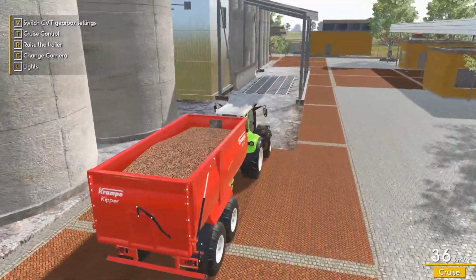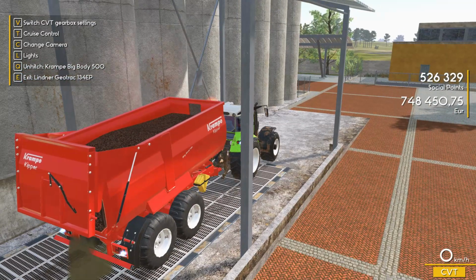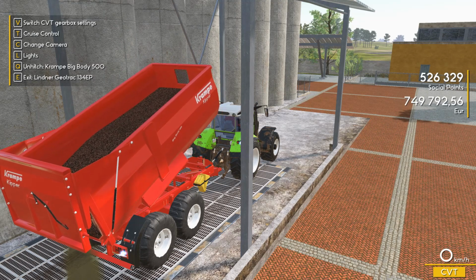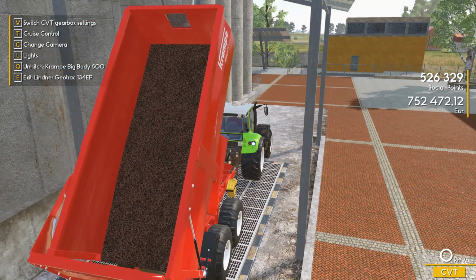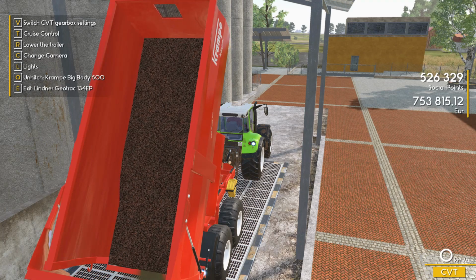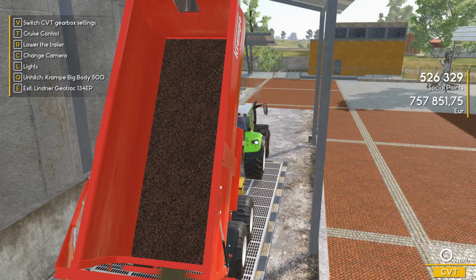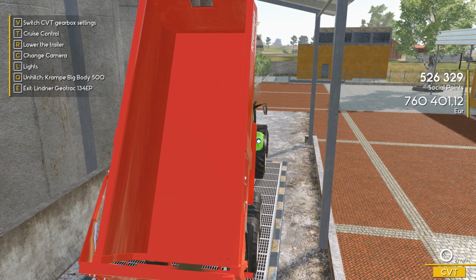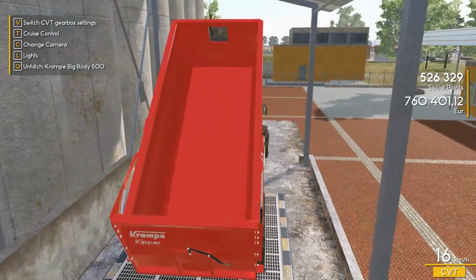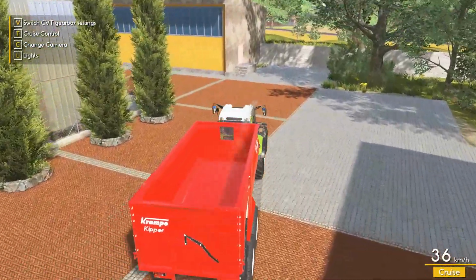Okay, here's number 4 on the list. And we have finished the second field of the day. Got a little ways on field number 3 before the combine filled up. So we're getting a good yield today, it looks like we will for the next few days. And we're already halfway up to getting 100 grand for the day. Not sure what we're going to do with all the money.